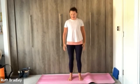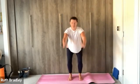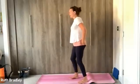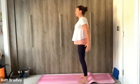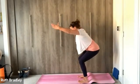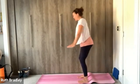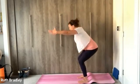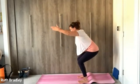Arms drop down and by side. We let that bottom drop back and we sweep the hands in forwards and we squeeze and come on up. Think about that bottom dropping to the back edge of your mat and we squeeze and come up. Sinking down and up. Arms sweep up and we drop them down. A little extra squeeze as we come up to stand with those shoulder blades before we drop back down.